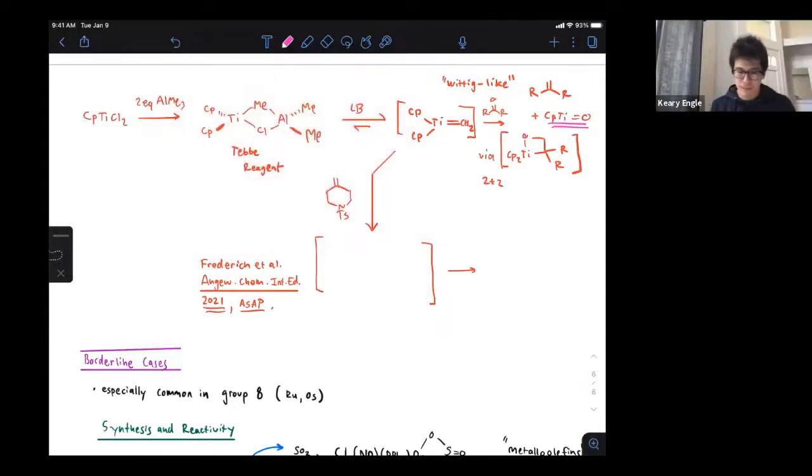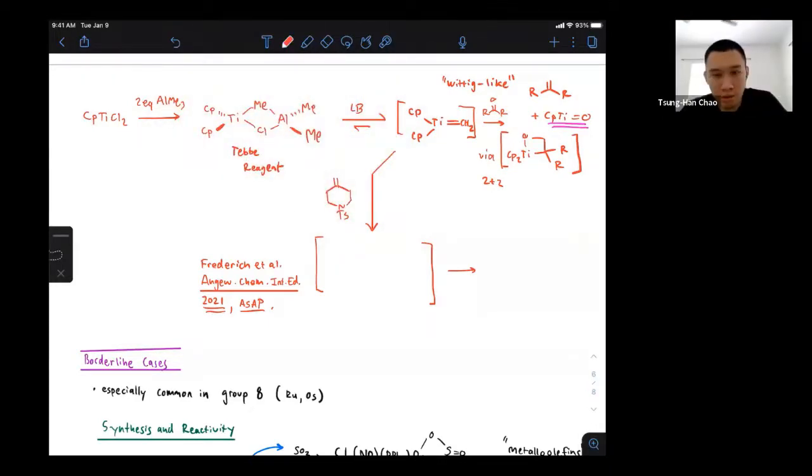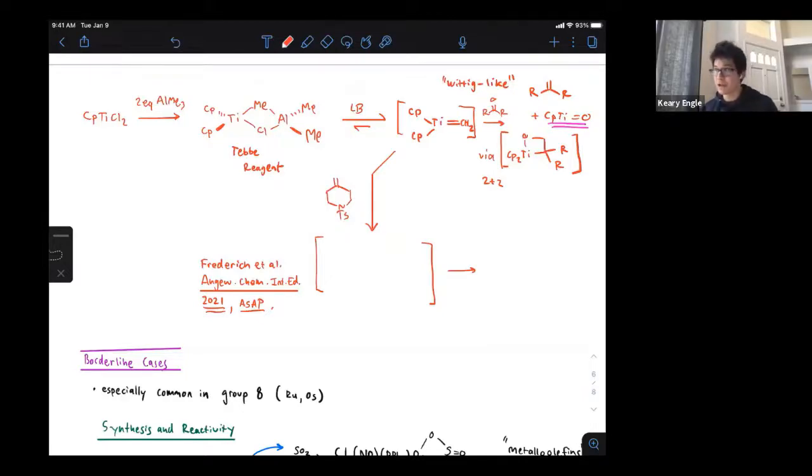Exactly. You pinpointed the challenge. So this is a reaction typically performed stoichiometrically. There may be some rare exceptions where it could turn over catalytically, but it's challenging because you have a strong thermodynamic driving force to form the titanium oxo complex. And then to regenerate the methylidene, you need to pay that same price. Now it's uphill, so you need to reduce it. You need a reducing agent that's strong enough to get back uphill, but is not going to directly reduce the carbonyl, for example. And that's a fundamental challenge.